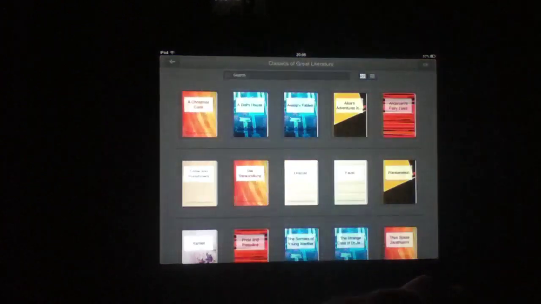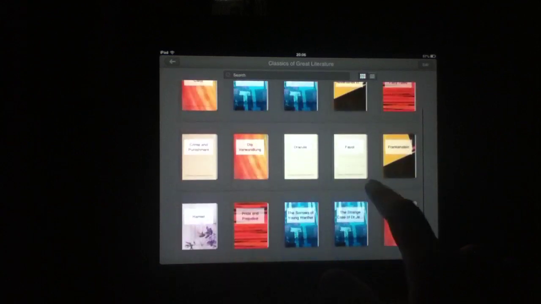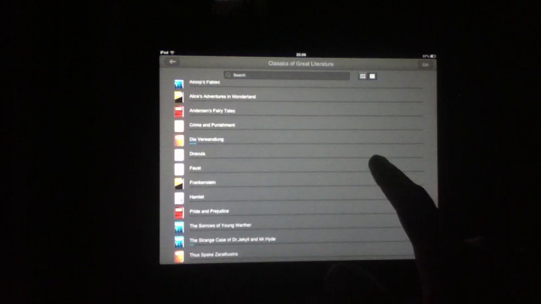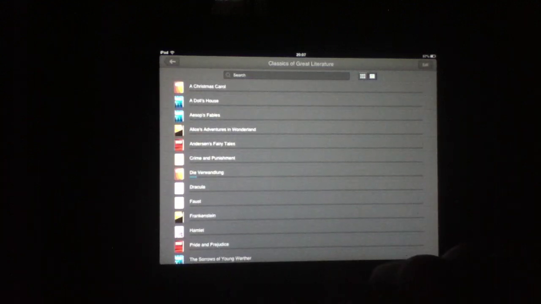It is worth noting that you can upload just about any text file or zip file that you have to the app directly via iTunes. You simply drag and drop it into place, and then the application will do the rest, so kudos there. Quite nice for the end user. But you are going to have to use text files, which may sound like a bad thing, but if you're aware of what Project Gutenberg does, then you will understand why that might be useful. They take common license works, like all these great classics, pump them out in text format, and shove them your way. The end result is that you get a book that you can read at your leisure, which is quite nice, which is all that we have here.